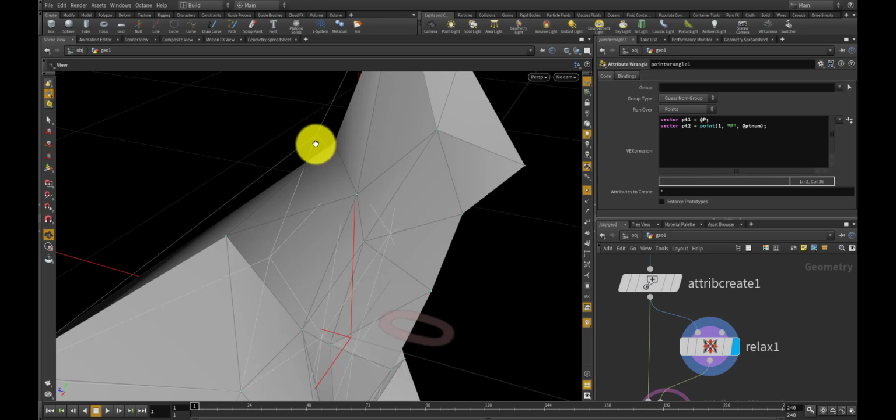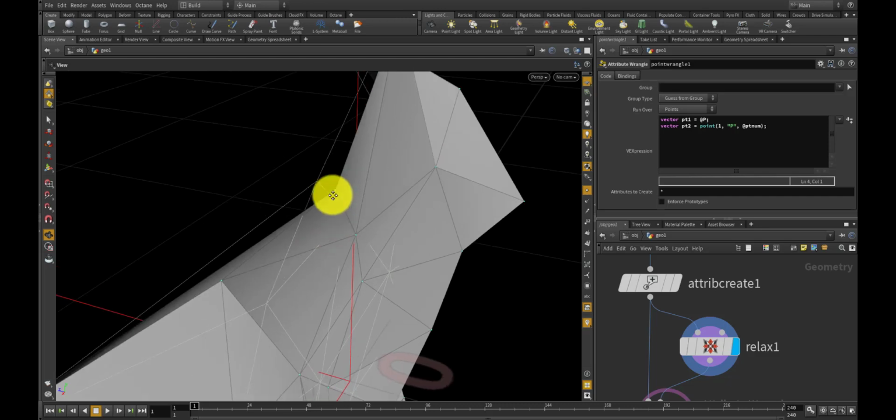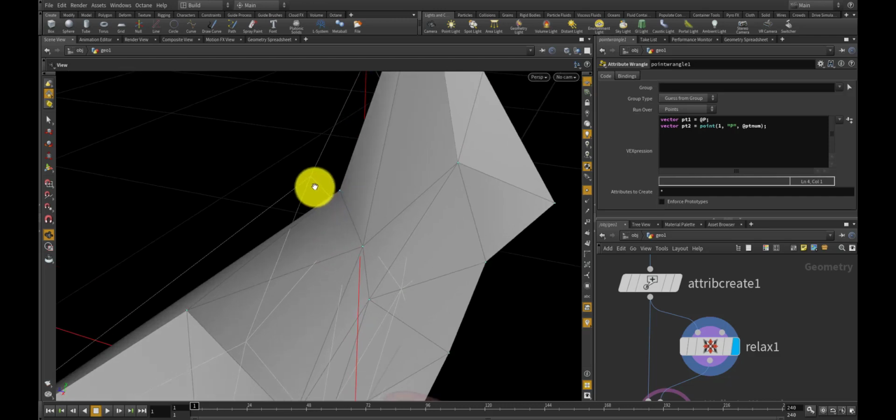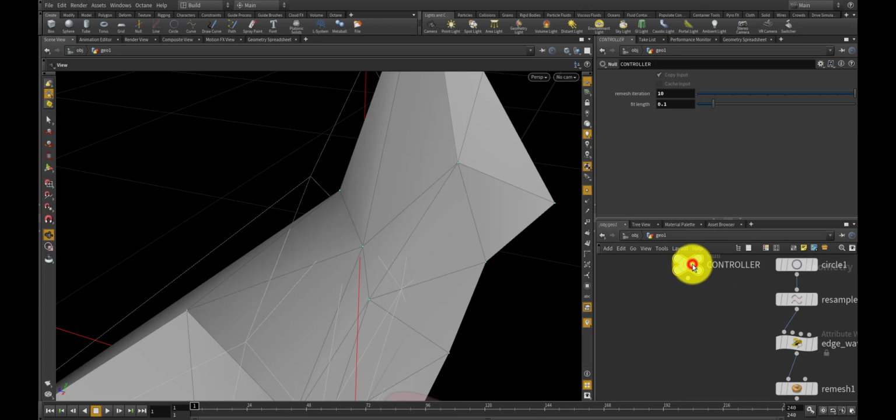Then it will be much less significant how much they move. So maybe I should have another parameter to control how much they should move from source to the target. So let's have another parameter here on the controller.